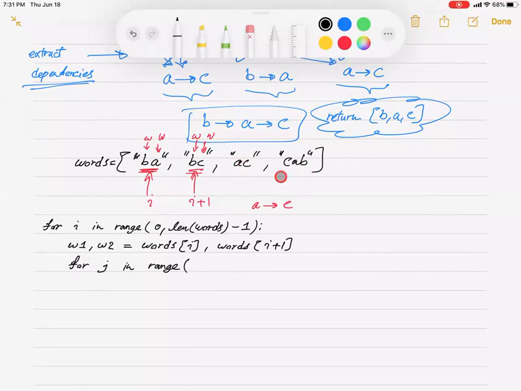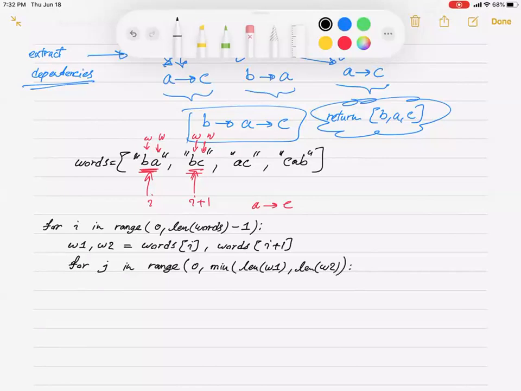My index J shouldn't go beyond 0, 1. It shouldn't be 2, because we don't have 2 for this one. So that's why I have to put the minimum of the length of W1 and W2. The range should not be more than that. So I will go over 0 and the minimum of the length of W1 and the length of W2.